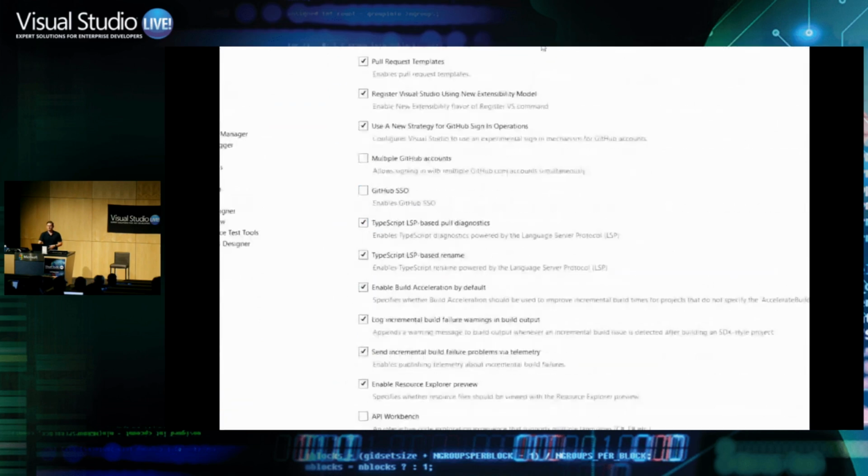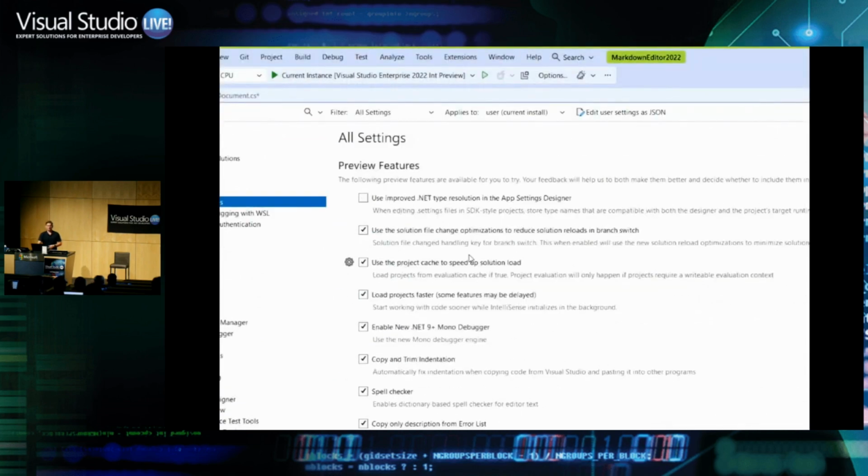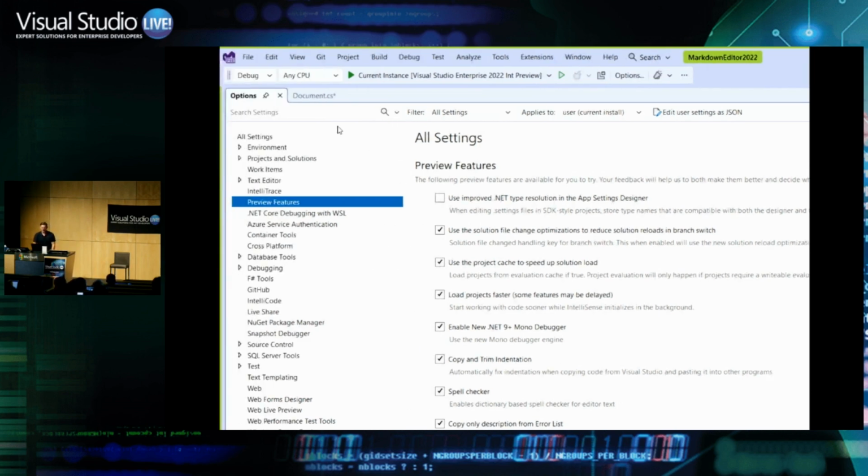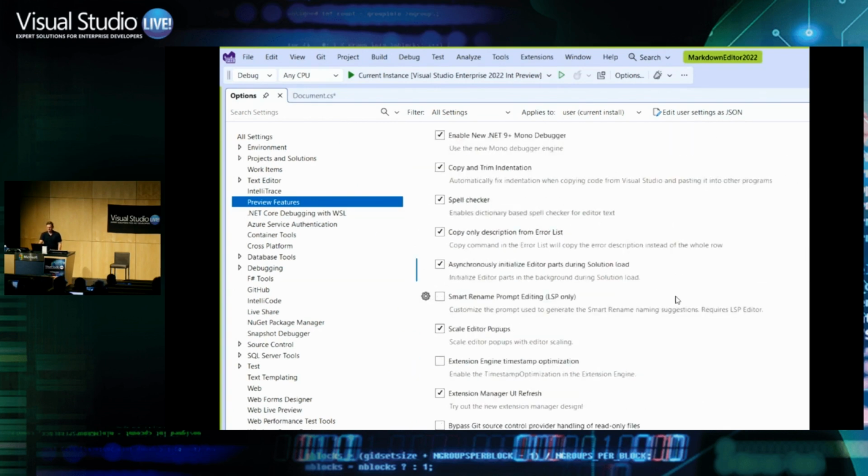If you are running on just the public preview, you have a lot of features too. You probably have half of these, which is still a lot. And if you run the GA version, the official stable release, you'll have a few options in here, but you still have options. Some preview features you can turn on and off. And it's actually really cool. If you're on the preview, that's how you enable the new Fluent UI theming. It's how you enable a bunch of the stuff we're working on. .NET 9 is coming. Oh, that sounds nice. Let me try that out, right?